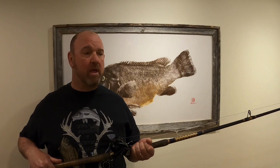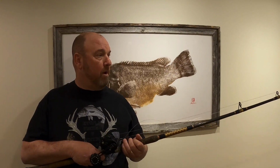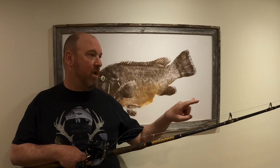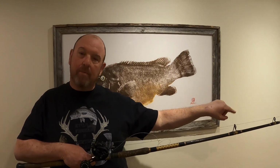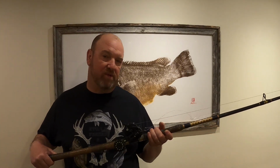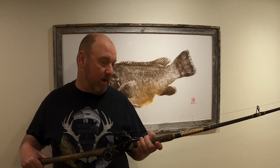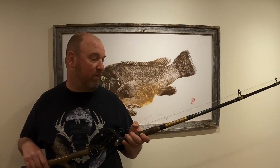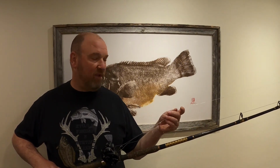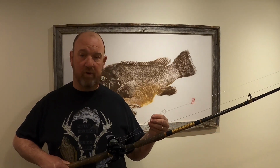strike indication. Also, using the no stretch braided line, a blackfish really can't feel that tension on the braid when he's pulling down and the tip of your rod gives some. So I think of that as a very important feature to a really good conventional blackfish rod. Here you see it, I have it tied up with about a 6-foot top shot of 50-pound test fluorocarbon leader. And attached to that is my snafu rig.